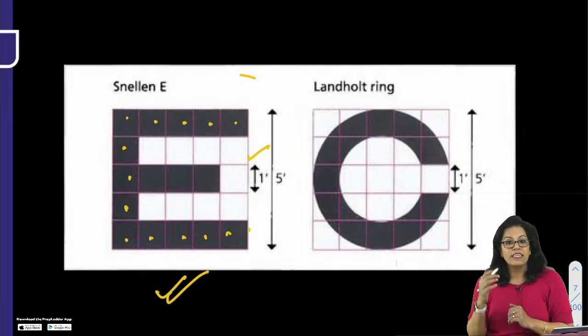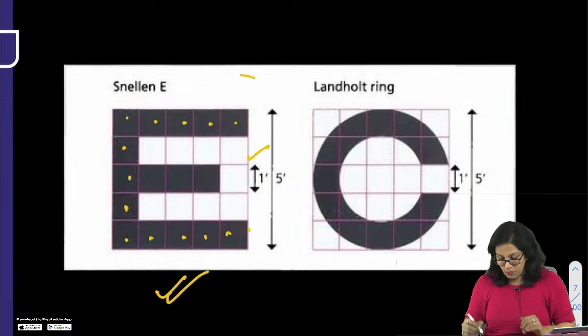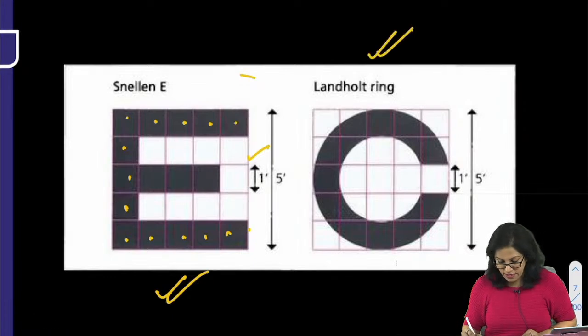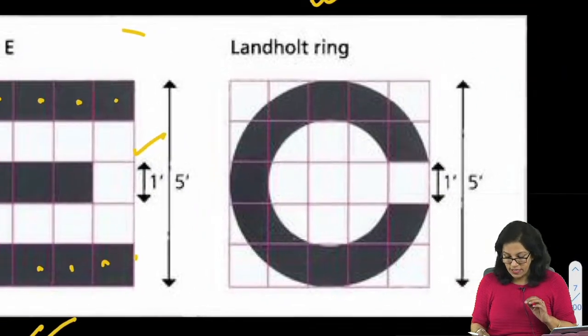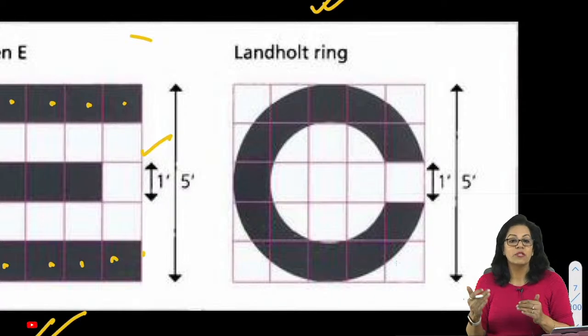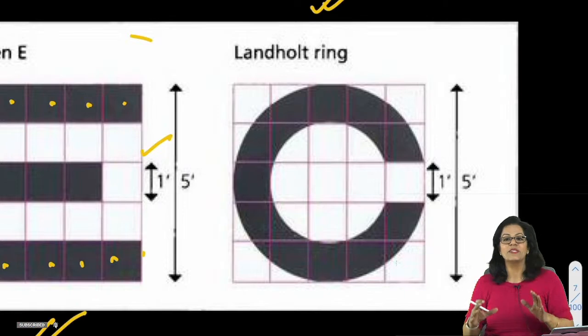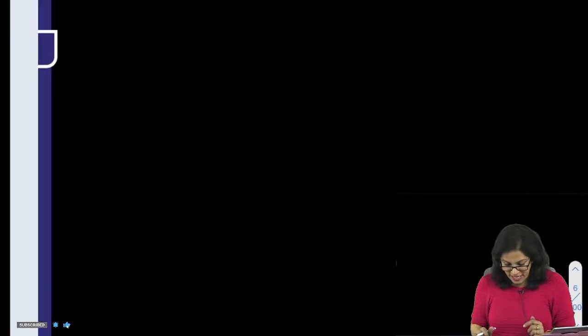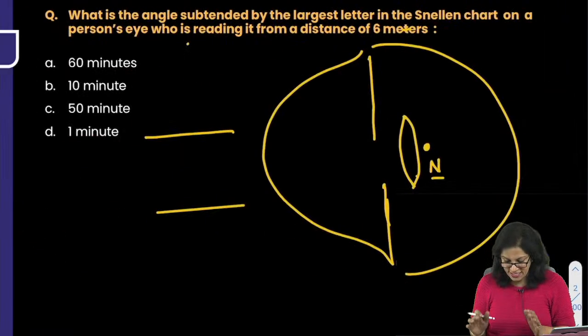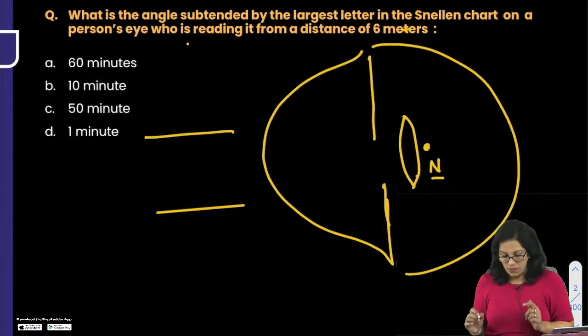Then what we talk about is the same. If you have understood the second one here, it is telling you it is the Landolt ring, the broken ring test for the illiterate. Again the concept will be the same. If we have understood this much of the basics of the Snellen's box, now you can very quickly answer this question in a very simple way. What is the question saying?